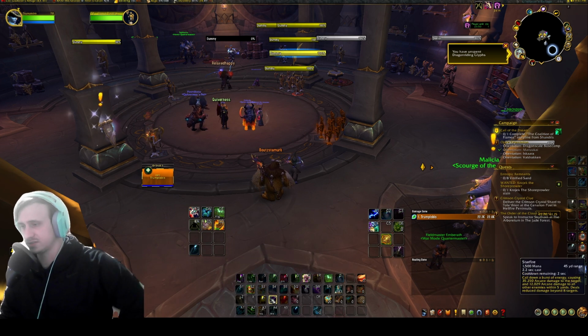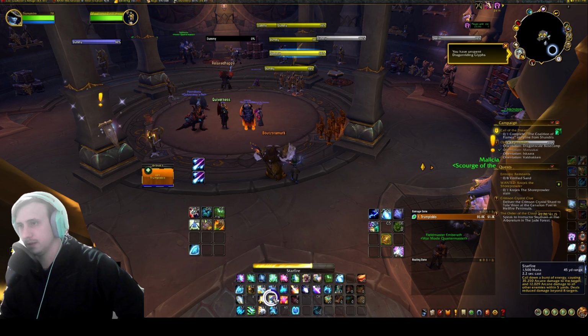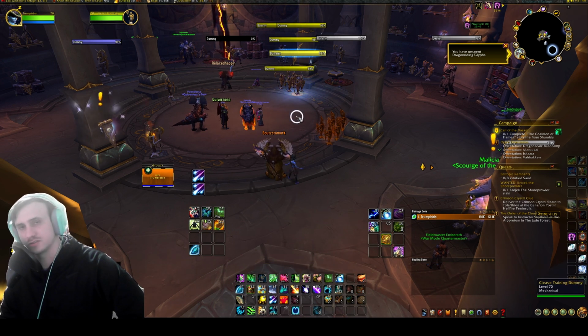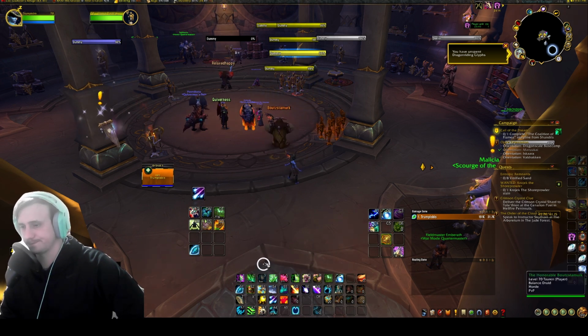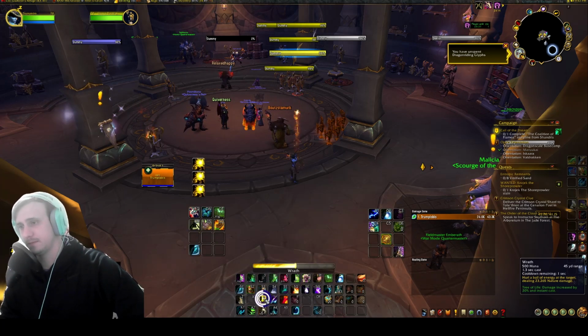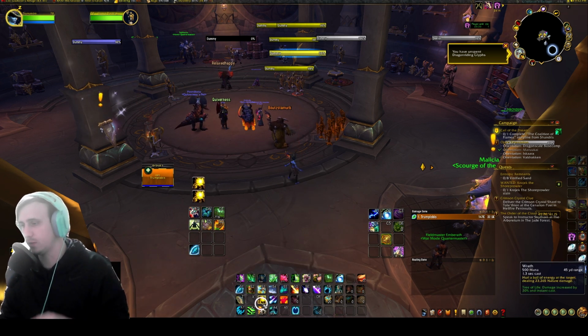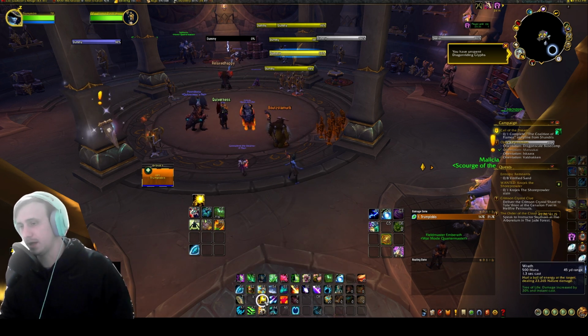And then we also have Starfire. It's going to be an AoE ability. It's just going to blast this group of target dummies here. We have Wrath. It's going to be your single target ability. It's a very basic ability with a very quick cast time. You're going to be using it on bosses.